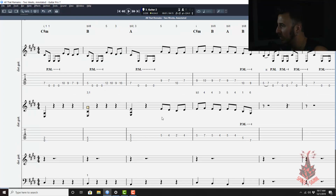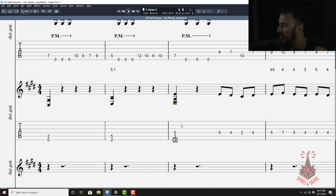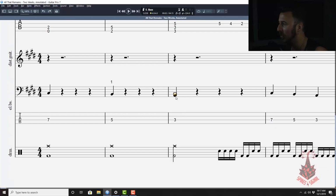We then move for the next measure into an A. I'll play it again really quick. Right there. So again, we see the same sort of thing. We have the A right here. Let me go ahead and zoom in on this. We have the A right here. We then have an E and an E there as well, which is the 5 of A. And of course, the root note of the bass is also an A.